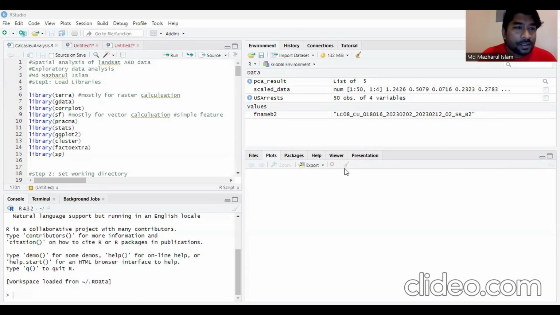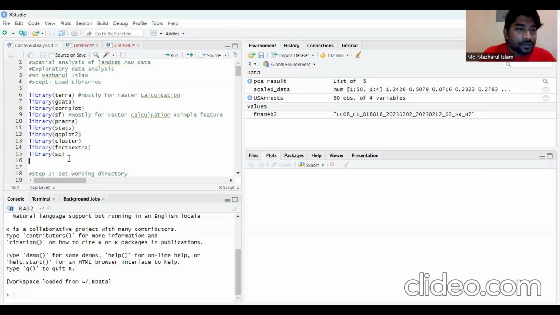Well, after completing the QGIS part, we have to go to R Studio. And in R Studio, the first step is to write the libraries.